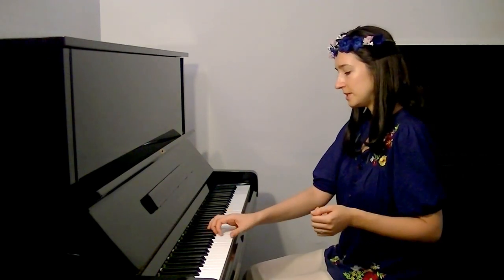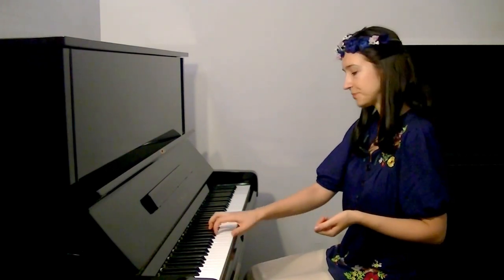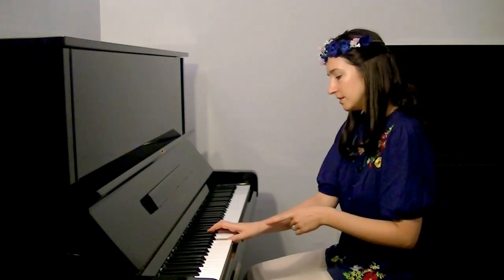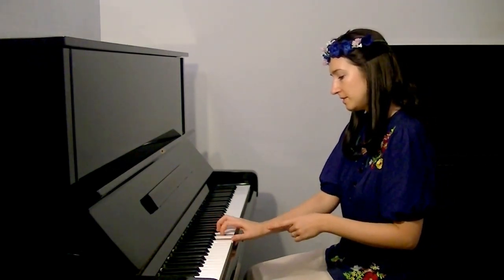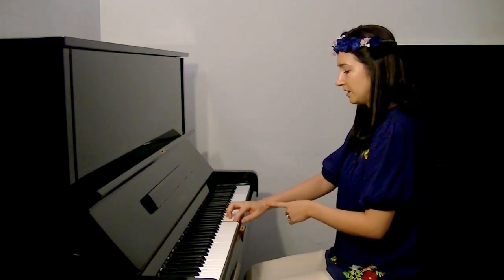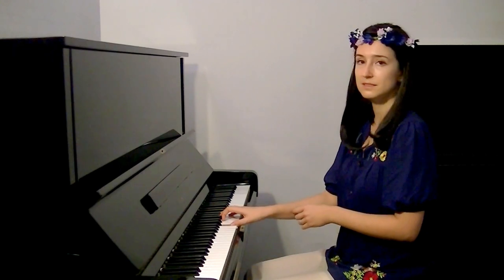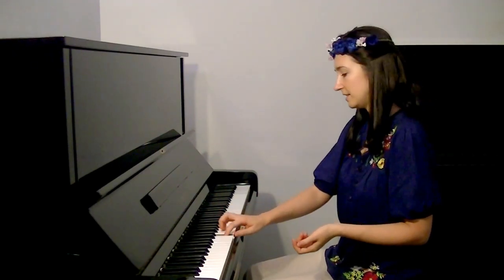Now the wrist movement, again, just repeats your musical idea. So if this is left, then wrist to the left. Every time here, you keep this shape of your wrist and don't turn it back when you play with your thumb, because that would break the line.